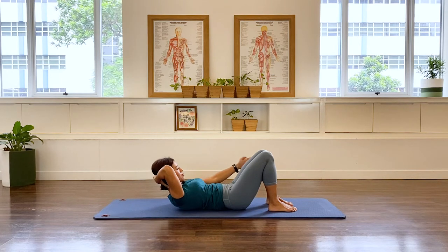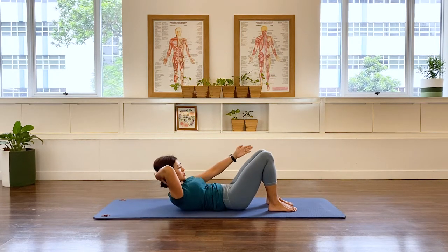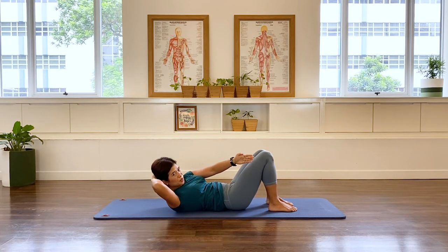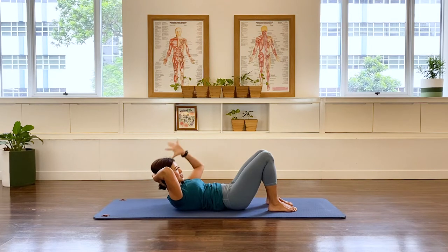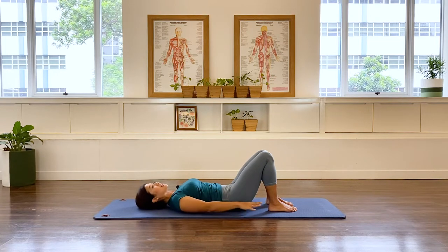Release the other hand forward. Over to the right. Center, center, two more, last one. Back to center, interlace the hands back, hold, and come back down. Release the arms down by the side, guys.